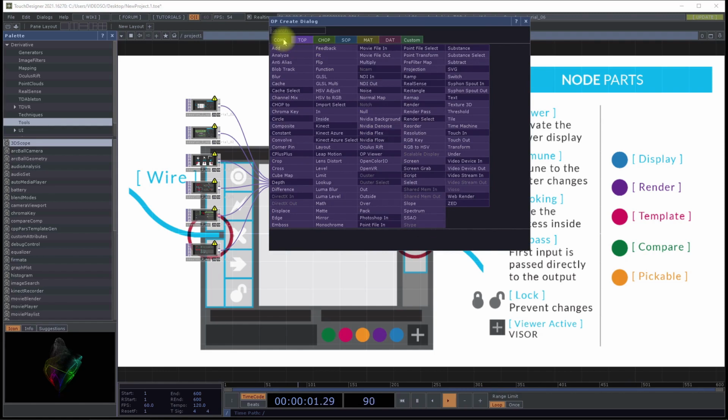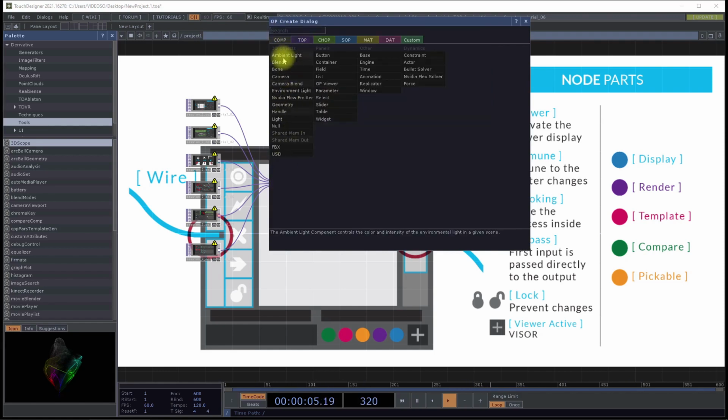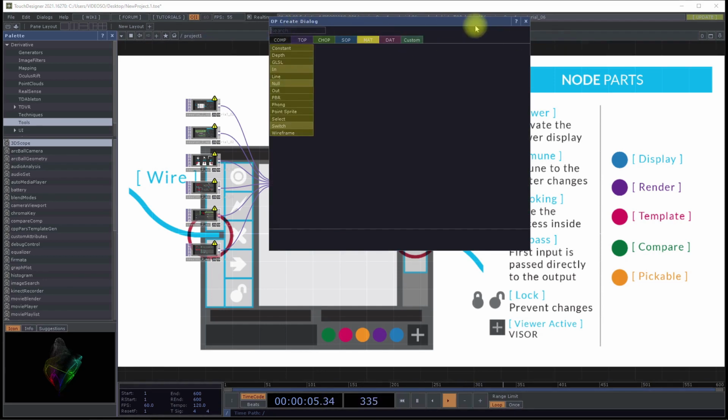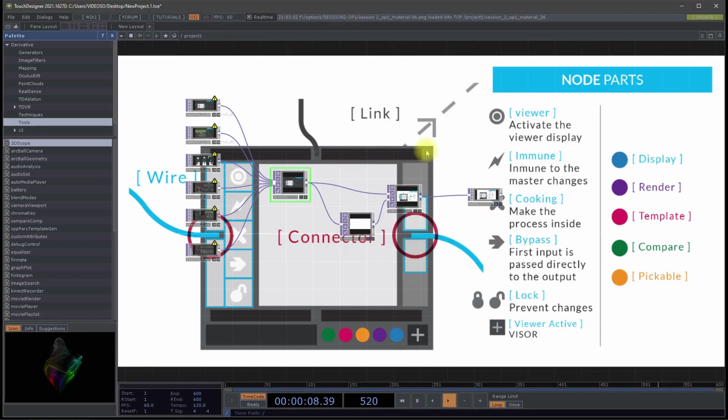The component family is this first one, which is basically boxes where you can process things inside, and all the rest of the columns are operators. The difference between a component and an operator is that we cannot navigate inside an operator, we can navigate inside a component. This is the main difference. After that, everything is going to work in the same way.